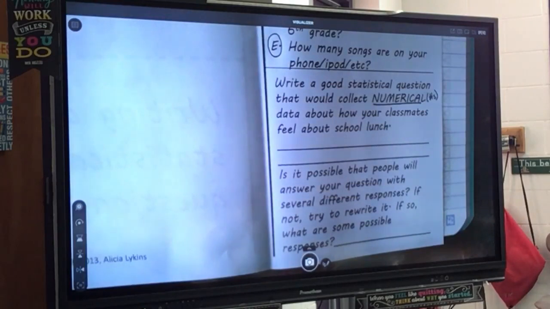Okay, Lily. What's your favorite school lunch? It's numerical though. It has to be numbers. Because that would be a category, because you'd be picking the pizza or the chocolate. That's not what you asked. You asked what is your favorite school lunch. If you asked me what my favorite school lunch would be, I would say pizza. I wouldn't say a number, right? You see what I'm saying? So just be careful, and we'll get more specific about category and numerical.